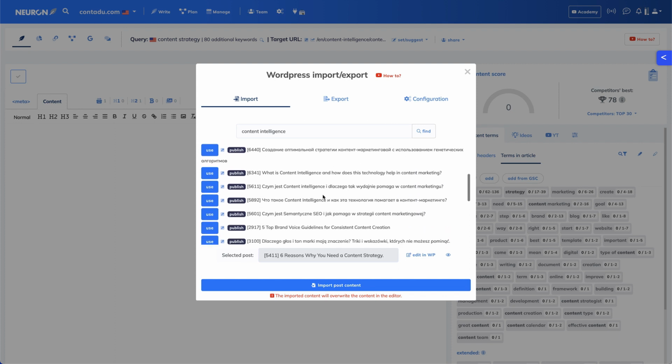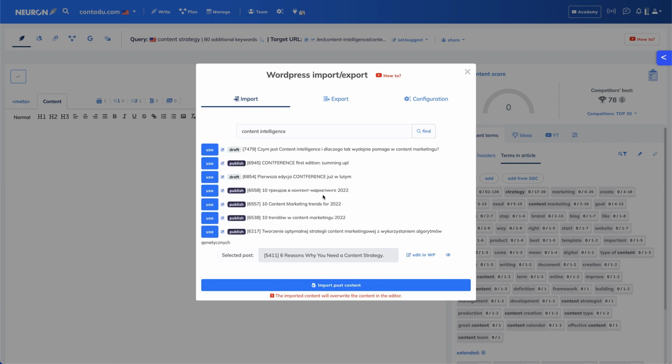You can choose any of these blog posts, and if you click on use, they will be banded with the selection. When you select your post, here is my post that I selected, you can either import the content by clicking this button downstairs, or look at how the article looks like, if it's available publicly. If you have the tag published, it will be available publicly, or if it's a draft, you can edit it in WordPress. I will just import the content.